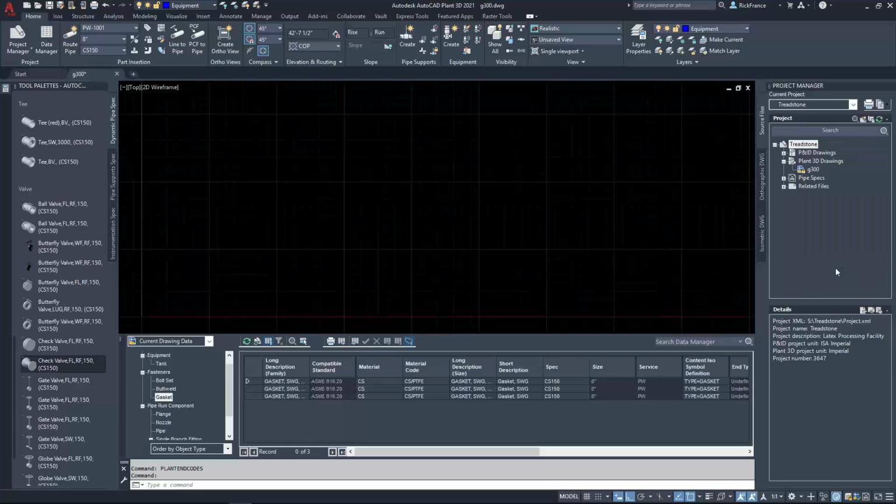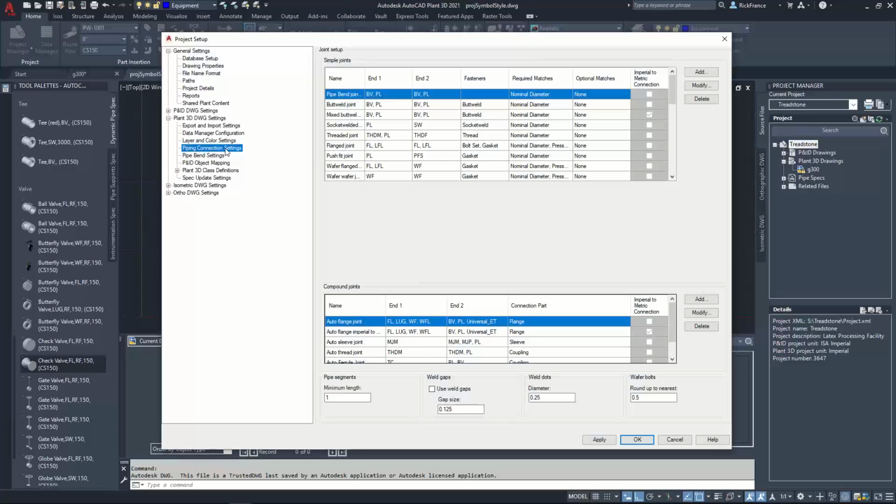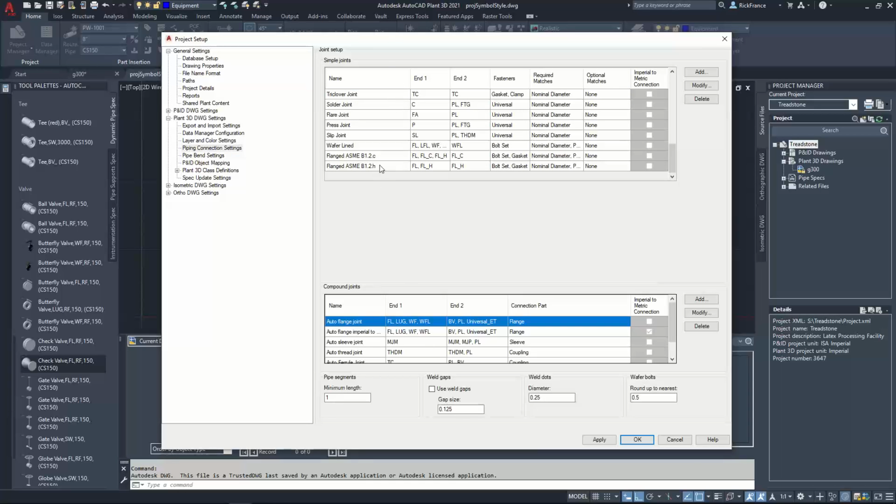The second part of getting this automated is to go to those plant connection settings in your project setup, or piping connection settings rather. And once it opens up here, I'm on piping connection settings, and you can see I've also already created the H and the C one. I'm just going to be adding the one for the I.